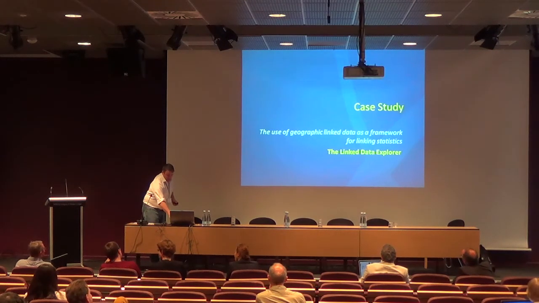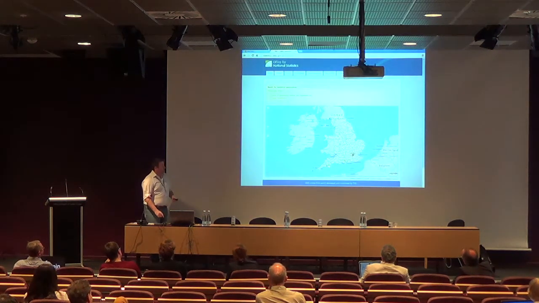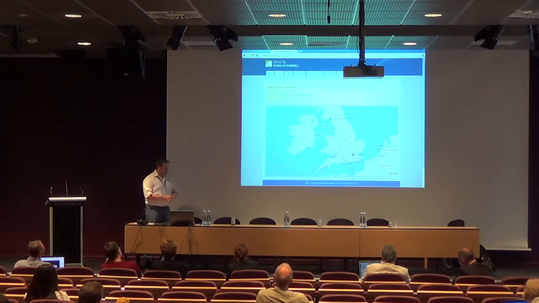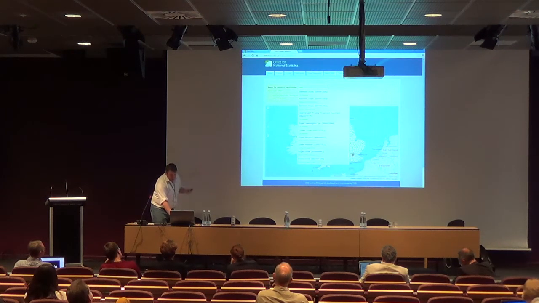The second case study I wanted to show you was the Linked Data Explorer. So this is the linked data with a map front over the top. And the first thing we did was to load in the local authority boundaries, but actually you can type in the name. Now, unlike the Open Geography portal where you type something in and you'll find a particular product, now you're actually getting into the data itself, so you can type in the name of a geography or the code of a geography, and it'll take you to it using URIs, those unique identifiers.